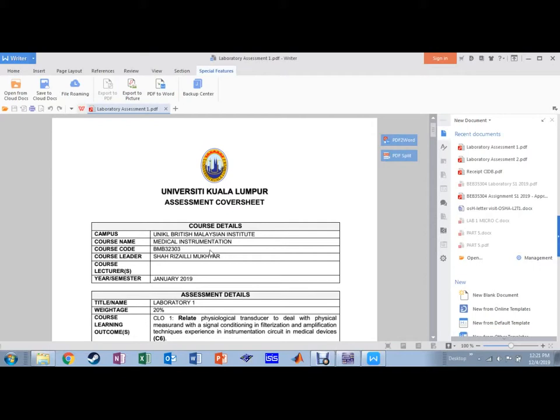Today I will show you a tutorial using Multisim in order to complete the simulation of medical instrumentation for laboratory 1. First and foremost, this simulation was conducted to complete tasks in laboratory 1 of the medical instrumentation subject. This laboratory 1 was divided into two parts, which are simulation and circuit construction, which was carried out practically during the laboratory session.